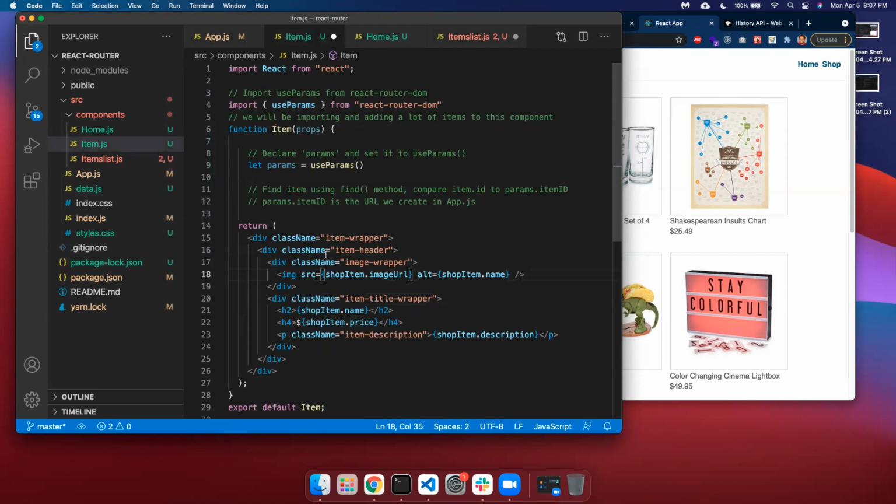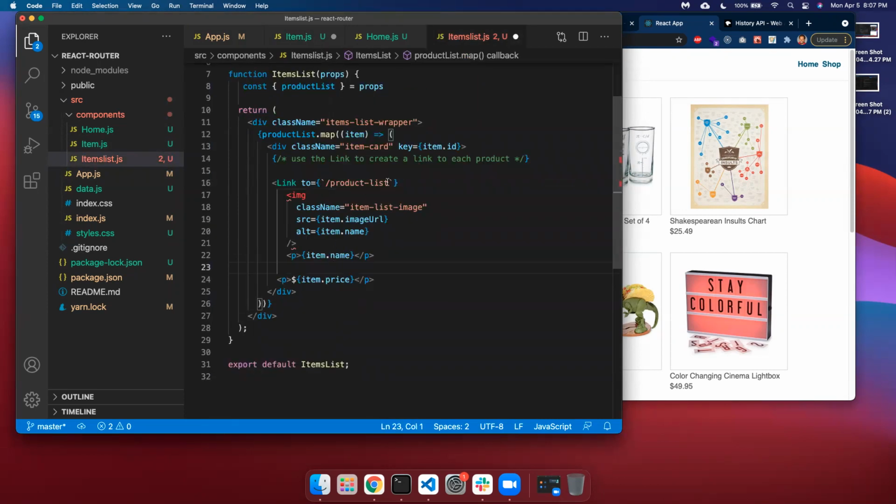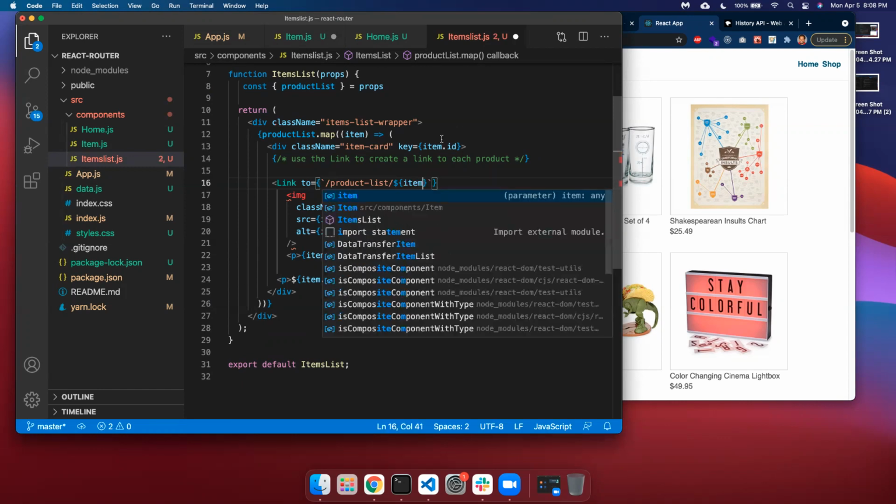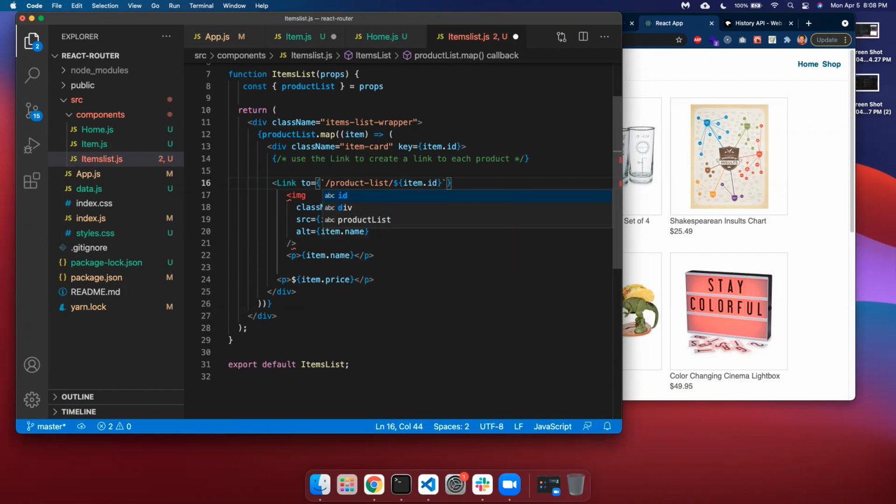And then after that, we're going to say slash, but here we're going to put the dynamic ID. So each product has an ID, right? And that ID is dynamically generated. So we're gonna say item, just like this one, item.id, right?